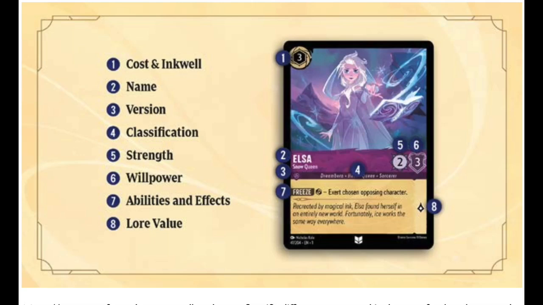4, you have the classification. So that's like the Storyborn, Dreamborn, and so on. Then you have Strength, which is in the little sun icon, and then Willpower, which is in the little shield icon. 7 is abilities and effects. So that has all their special abilities. And then below that, there is usually flavor text. And then 8 is the lore value.